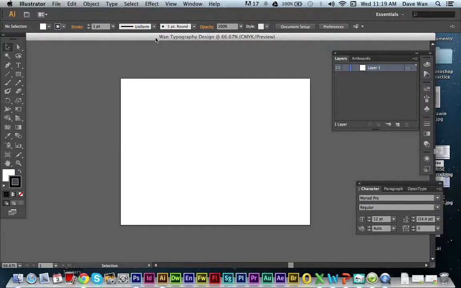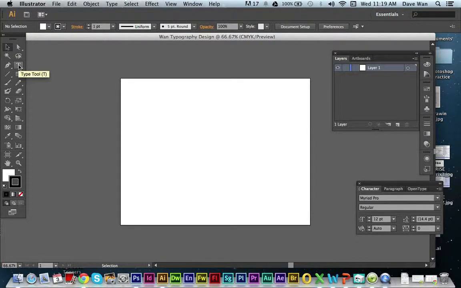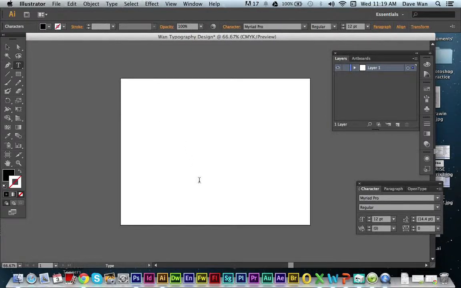So you have your white box here. To get started with your text, you're going to click on your type tool. This is your type tool here. Click on it, and there's going to be a cursor for you to type. Click on the white space and start typing. Remember, for this assignment you're going to be typing in your quote. My quote is, "What doesn't kill you makes you stronger." So that's my quote right there.